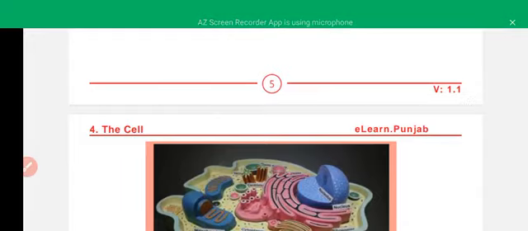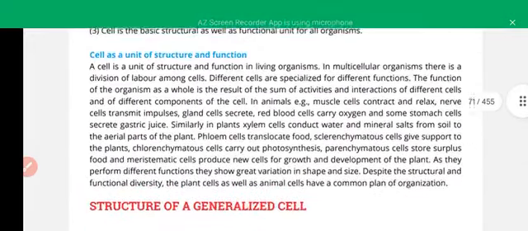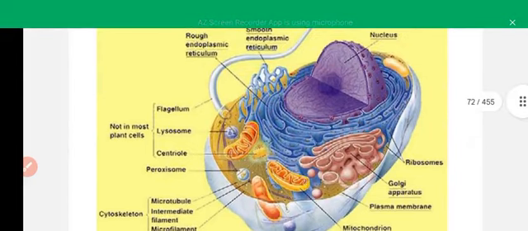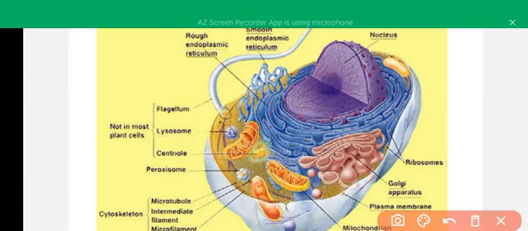In this tutorial we are going to discuss the structure and function of the cells. The first topic that we are going to discuss here is the difference between animal and plant cells. You know that animal cells are different from plant cells in a few organelles that are found in the animal cells and not found in the plant cell, and a few organelles that are present in plant cell but not found in the animal cells.